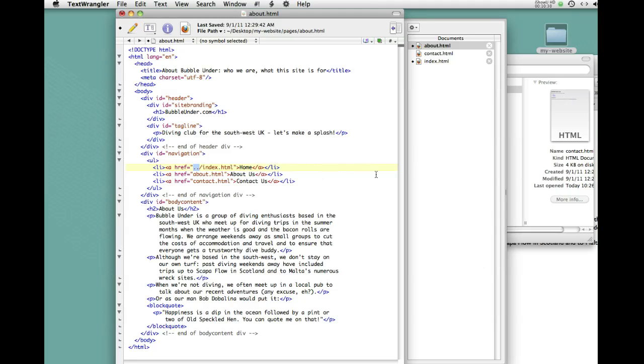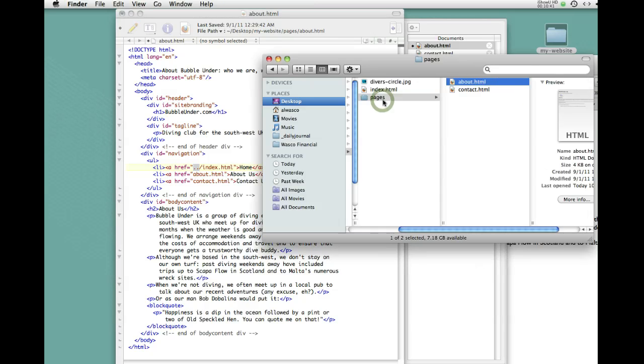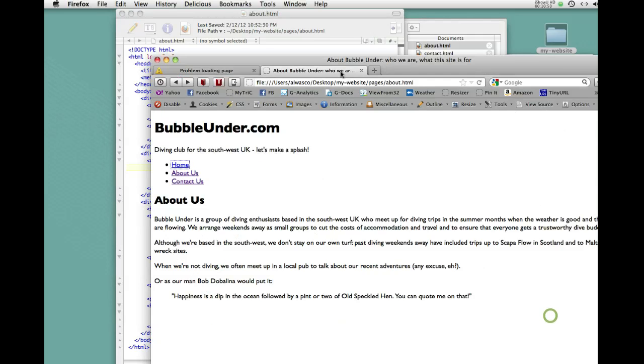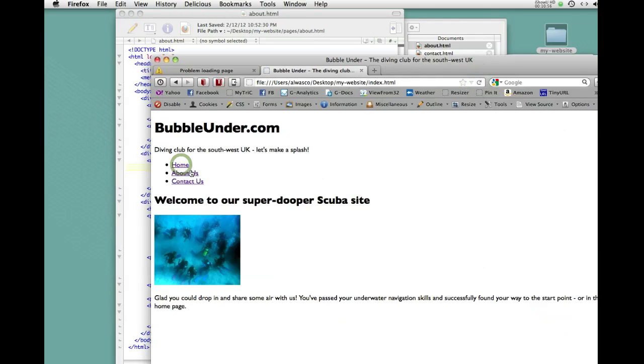And so we're on the About page. We want to get out, which is inside the Pages folder, remember. We're on the About page, it's inside the Pages folder. We want to get out of that folder, and lo and behold, there's the index page. And so now the path is going to work. So if I save that and reload About with our new path name, you'll see that it works just fine.